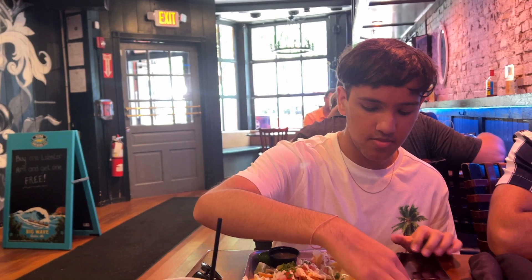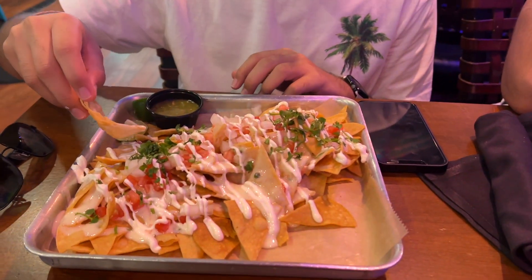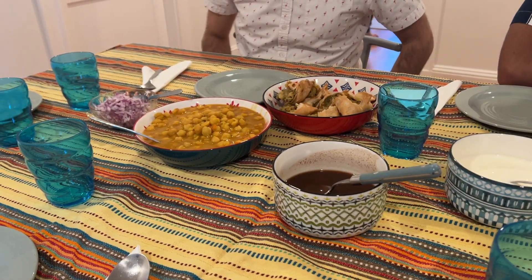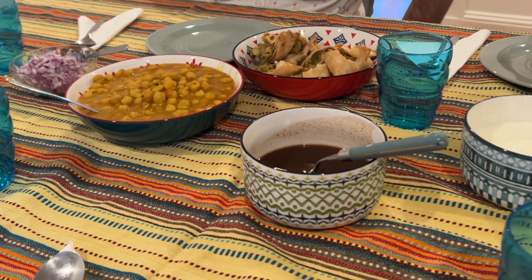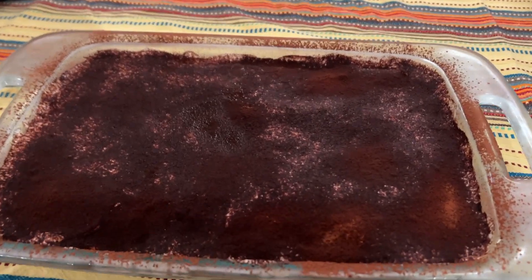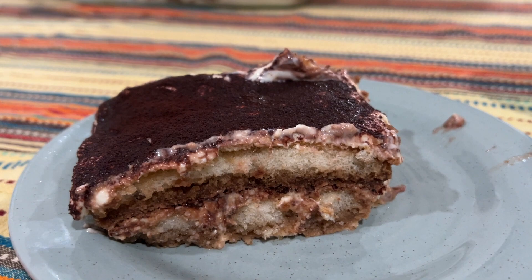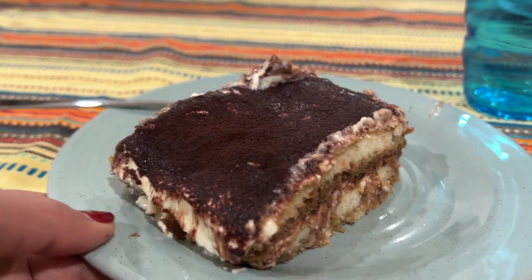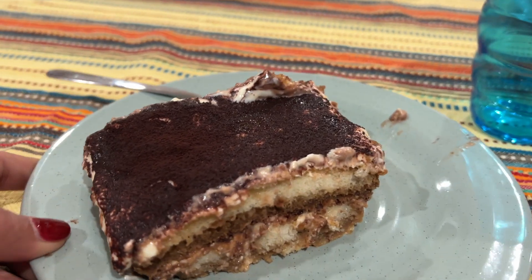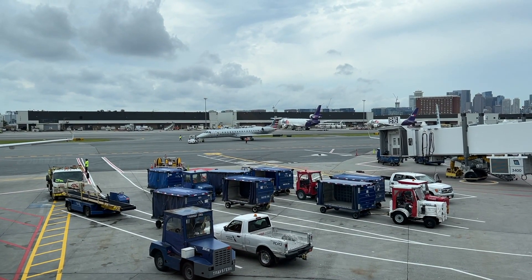For lunch we went to a Mexican restaurant — the food was so good. Actually the night before we had been there too, but we couldn't enjoy the food much because they had live music and it was so loud. So in the morning we went again. That same night we went to our nephew's house for dinner. His wife is Italian and she made the best tiramisu — hands down. She promised to give me the recipe, made from only three or four ingredients, so as soon as I get it I will share it with you.